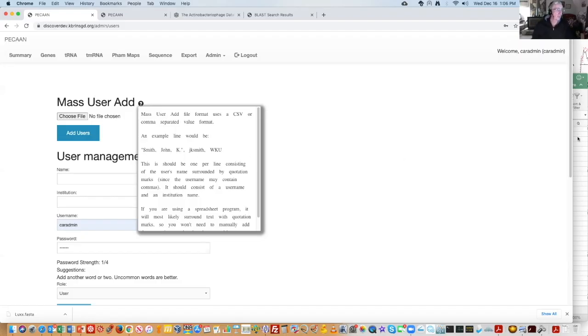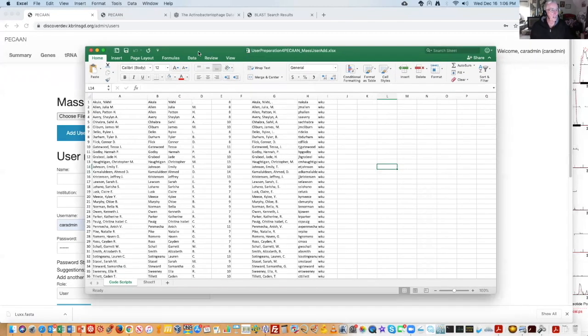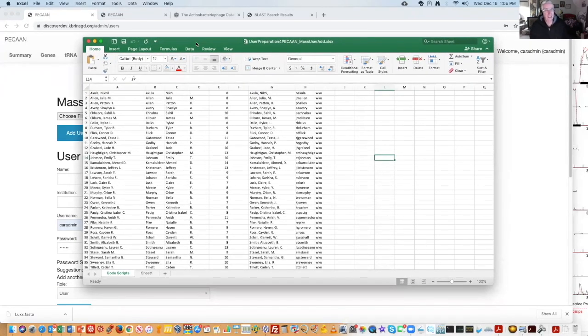Still, if you're making the spreadsheet and trying to drag and drop and you've got it separated like this and you want to put it together into this final form here, where it has the last name, comma, first name, comma, and then the middle initial, all in one field. That's what you want for your CSV file. And then your username and then your institution. That's still going to take quite a while to drag and drop that. So let me just point you towards something. And if you need help with this, email me some examples. I'll be happy to set one up for you that you can pour things into.